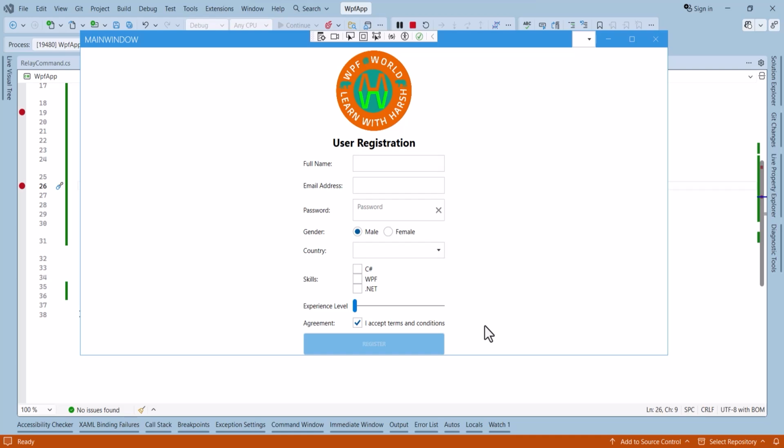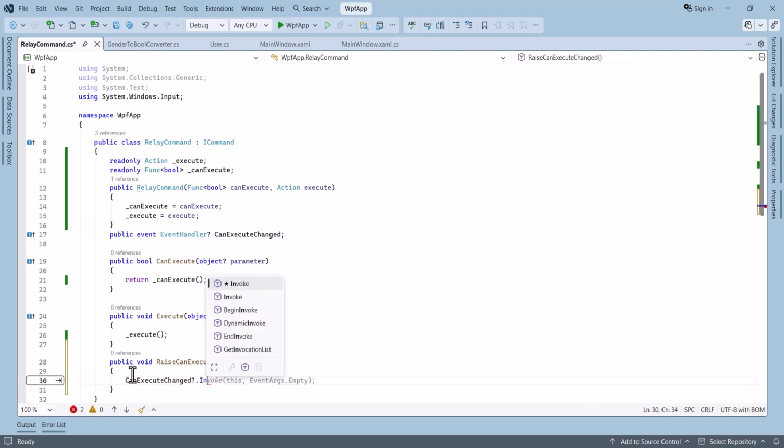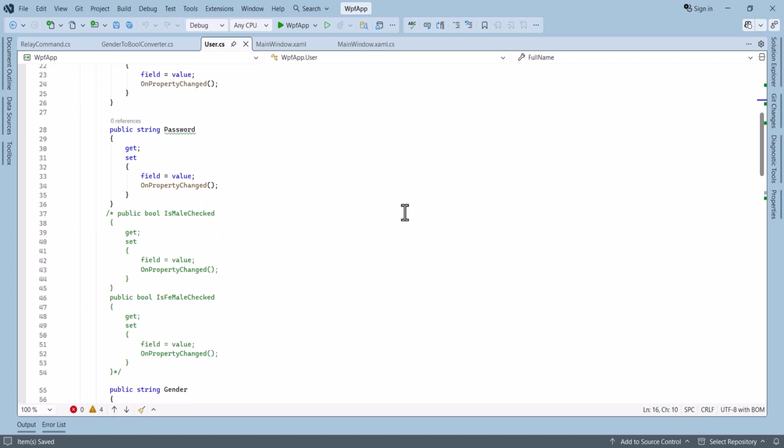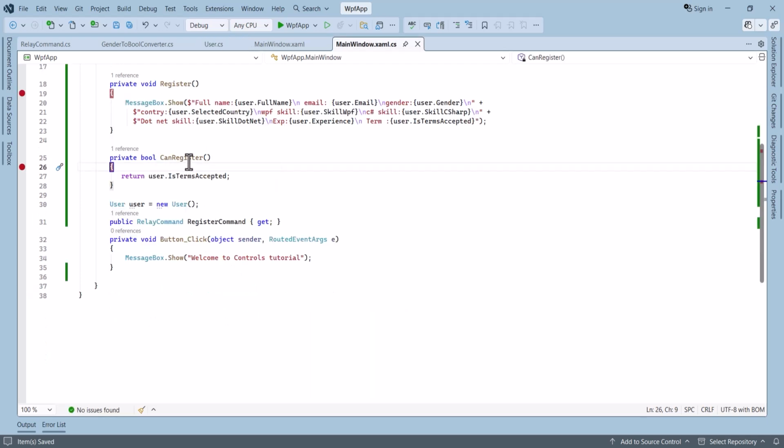To do that, first we have to add one method here. I will say public void RaiseCanExecuteMethod and from here I will call CanExecuteChanged.Invoke and keep a default value here. Whenever our value is changed, in our case we have IsTermAccepted, whenever this value changes, we want to notify the UI so it executes the CanRegister method.